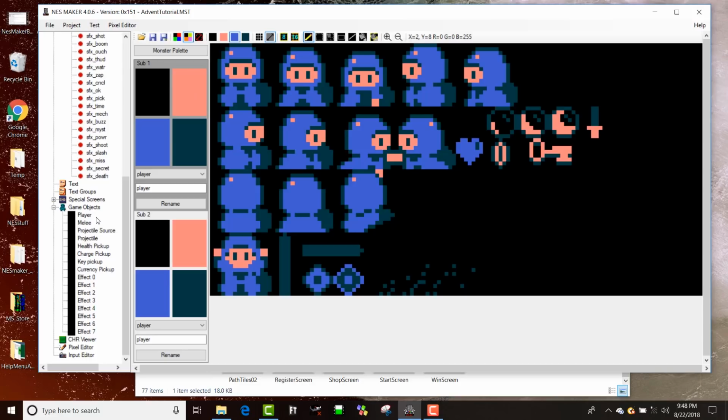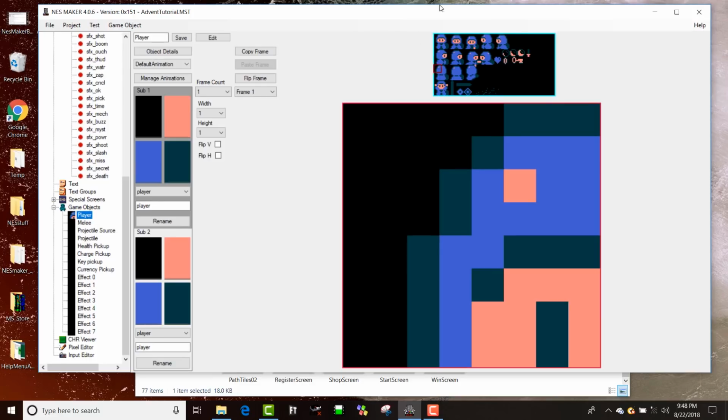So okay, let's go back to my player, and now you can see my tile set. I've actually got the player graphics loaded in there. Okay, so I'm going to show you how to create some things here, and then I'm going to load up my guy and show you how I did it, because it takes a long time to do this, and I don't want you sitting watching me.